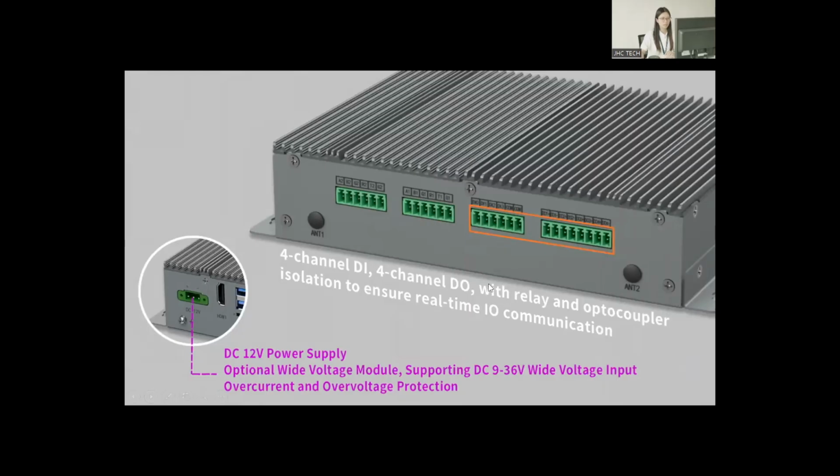About the I/O function, it has four channels, four DI and four DO. It has a high I/O transmission rate, and a short DI trigger time can improve the cobot's flexibility.